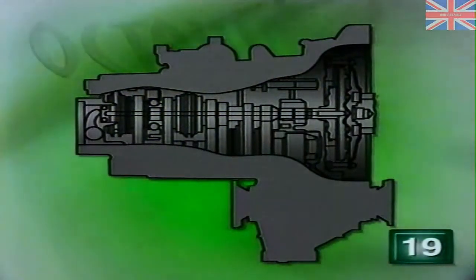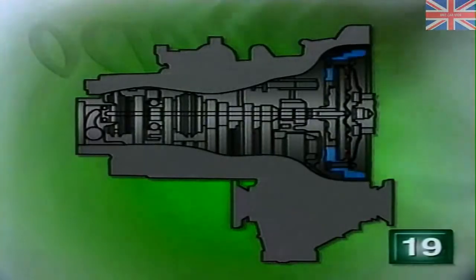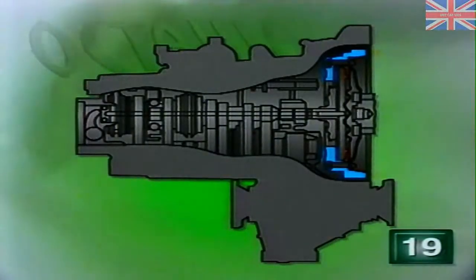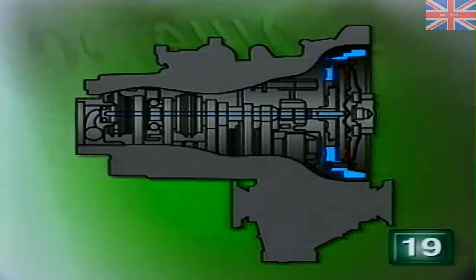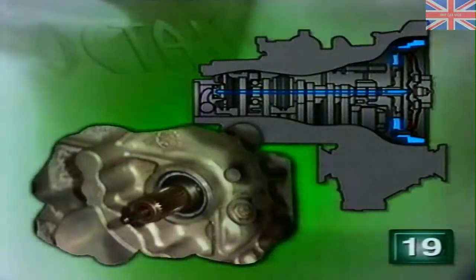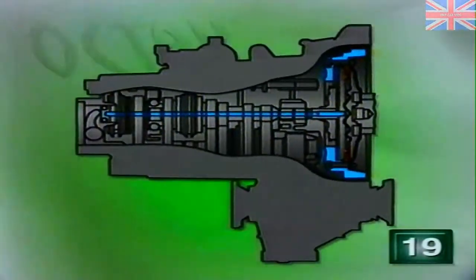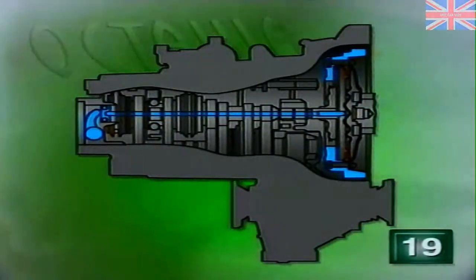The clutch assembly of the O2K gearbox is a little different from previous Skoda models. The clutch cover forms part of the flywheel, and the release mechanism is operated by a rod which passes through the centre of the gearbox input shaft. The clutch release bearing and operating arm are in the end of the gearbox.